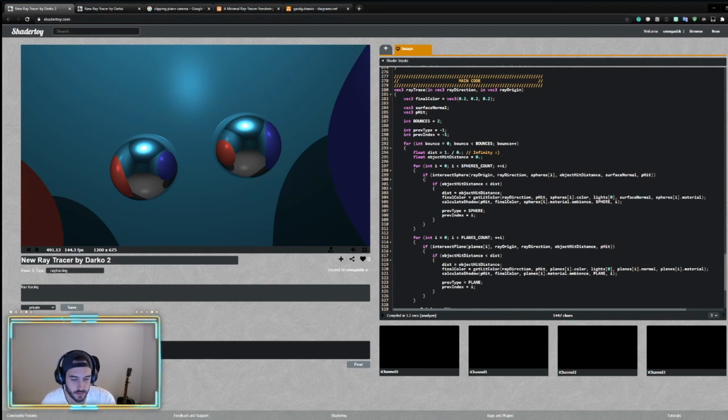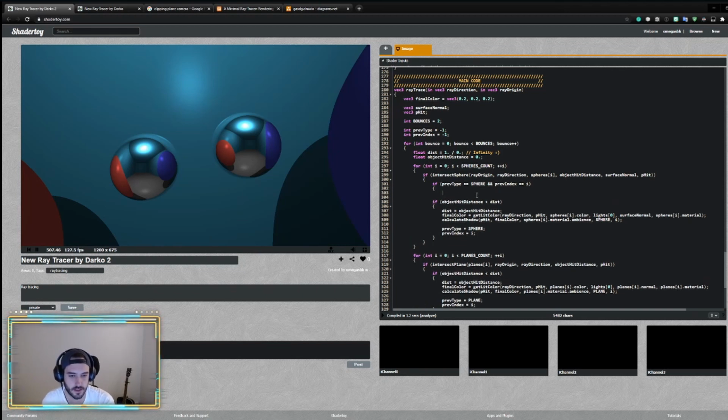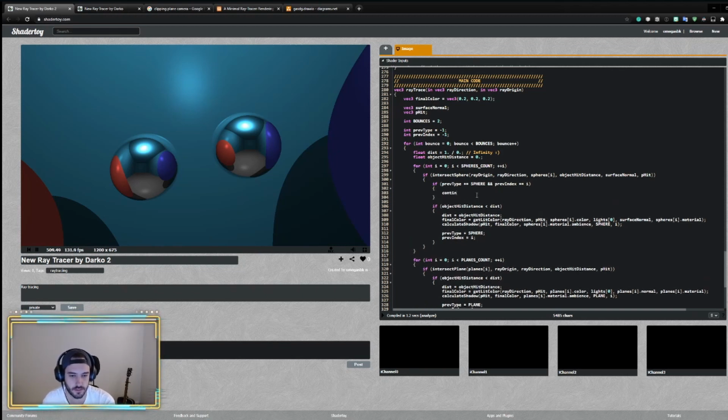And then let's say we're looping the second time. When you're looping the second time, you can say if the previous type is equal to sphere and previous index equals I, continue.